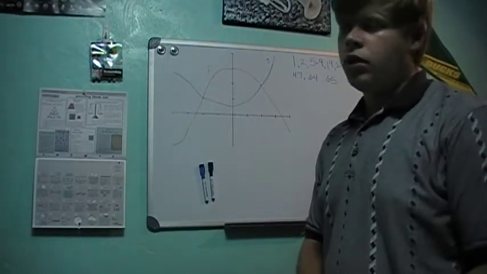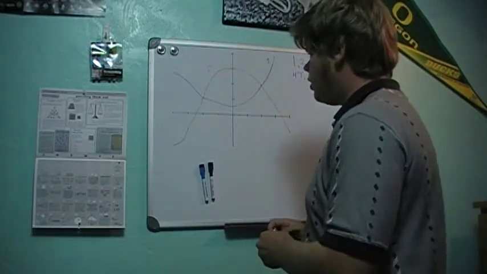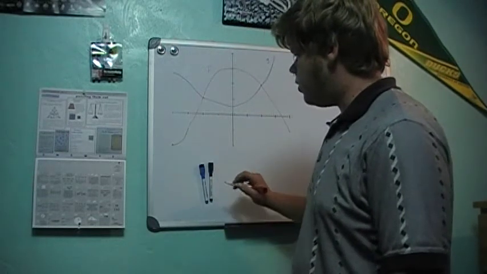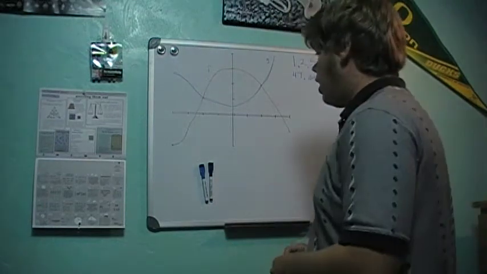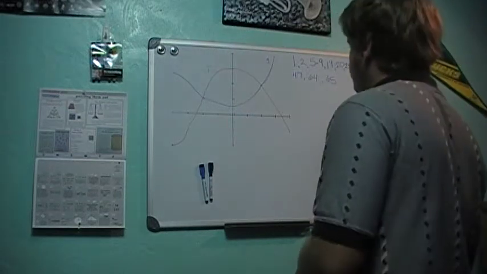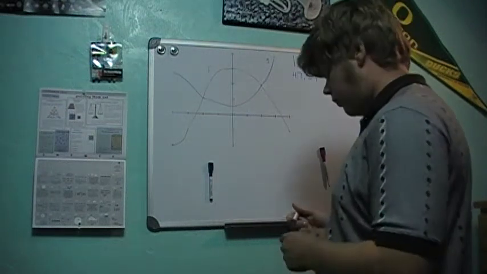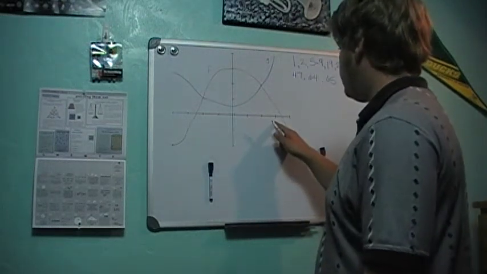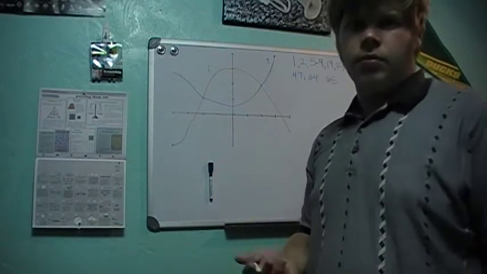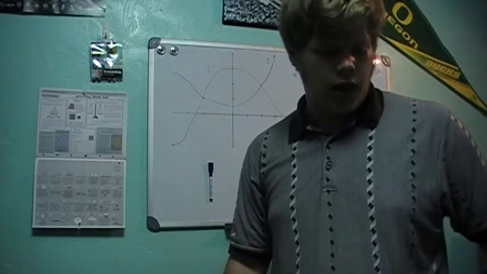f of -4. You look at the graph of f, the red one here, and go over to -4, and then go down to see what the function tells us. That's at -2. It's a little hard to see, but that's the answer, -2. And g of 3. Now let's look at the graph of g, which is blue here. Go over to 3, 1, 2, 3, and then go up to see what it is. 1, 2, 3, 4. It's at 4. And that's the answer. So f of -4 equals -2, and g of 3 equals 4.